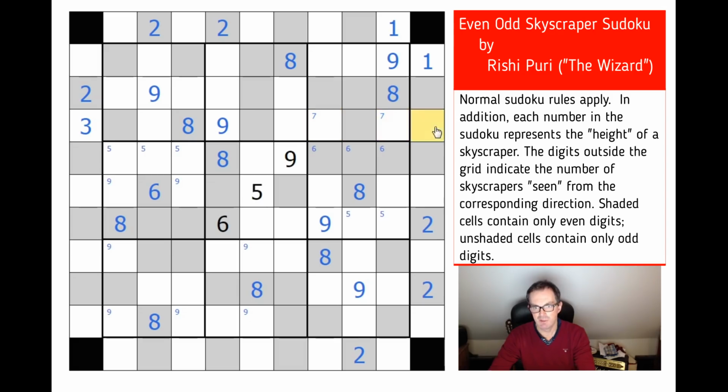This can't be a 7, otherwise this would have to be a 2, because again the 8 is to the left of the 9. My goodness, so now can we get something good out of this? So the 7 is in one of those three squares. So this one, well, this one can't be a 7 because you have to look from this direction. If this is a 7, this digit would always be lower than a 7 because there's already an 8 and a 9 in the row. So this would always be a 4 into this square, and it can't be a 4 because it's odd. So this is not 7.